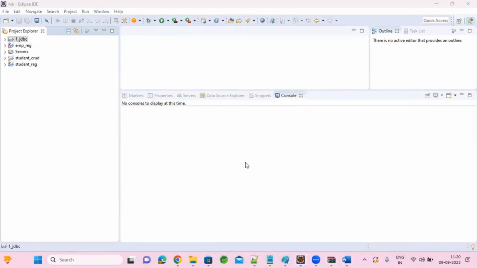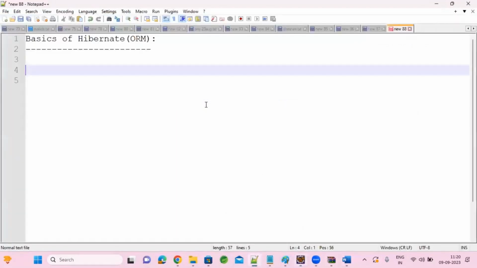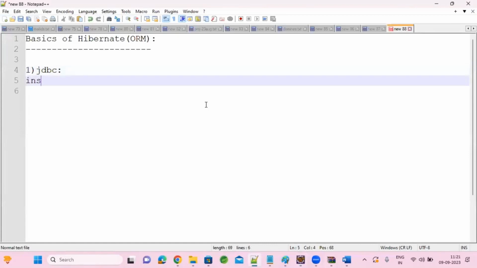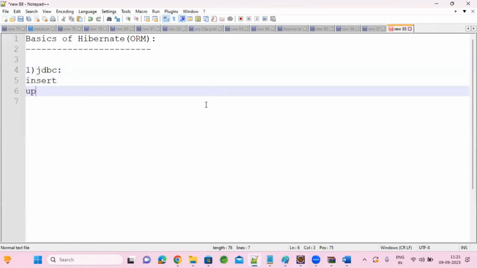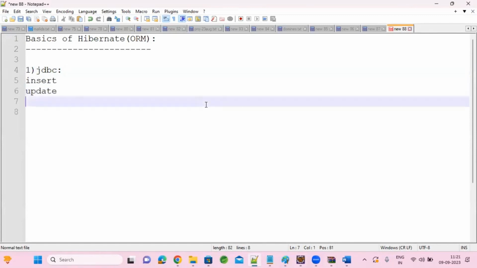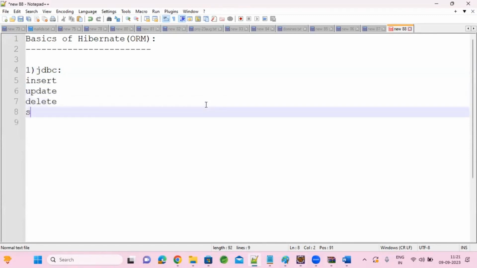This class notes I'll prepare here as well. So the first example is JDBC. Here we will do one insert, one update, delete, and one select.